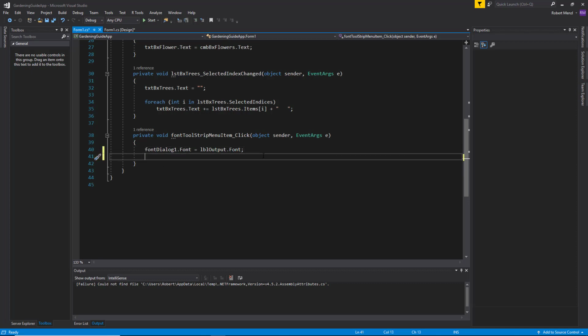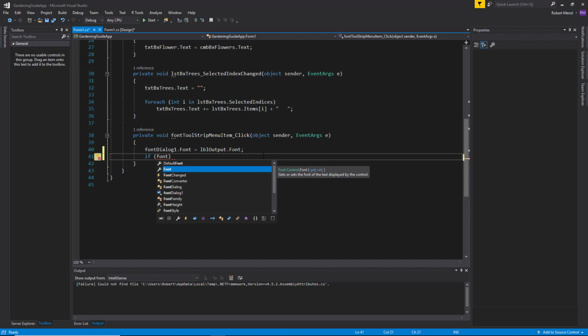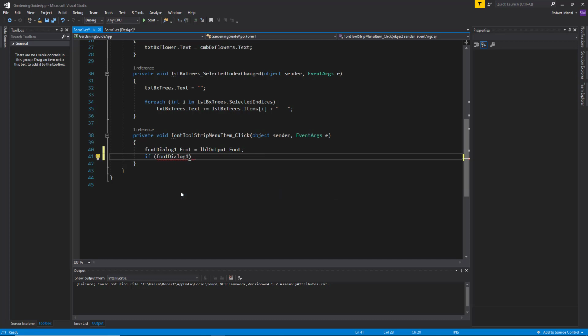Now what I want to do, if font dialog 1, and it's right here, dot show dialog, right here, and that's a method.